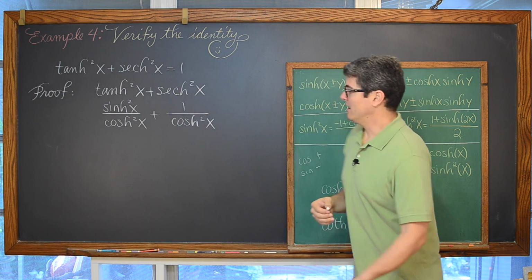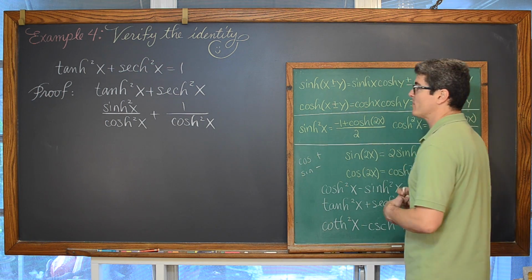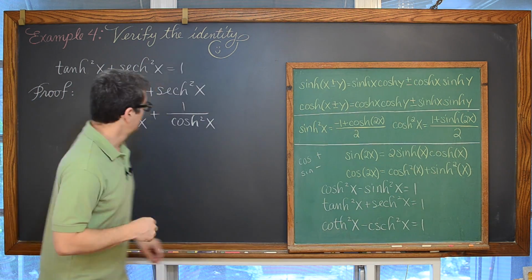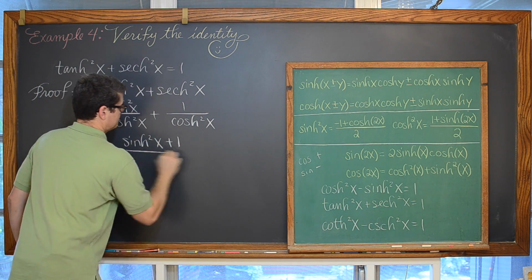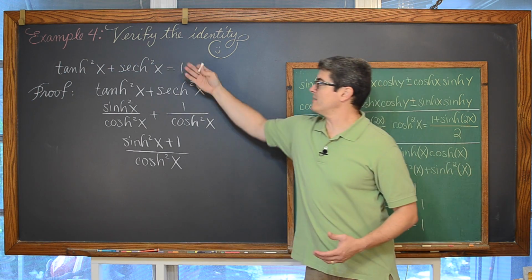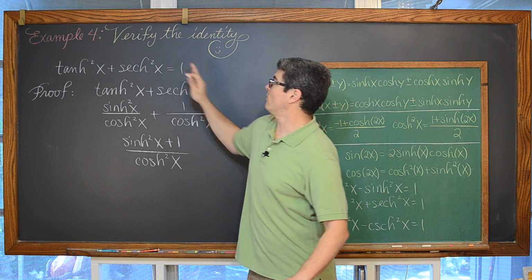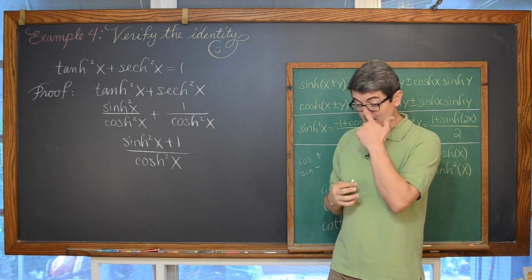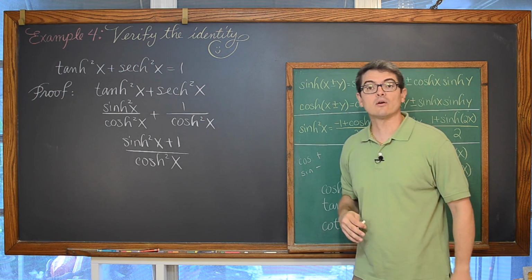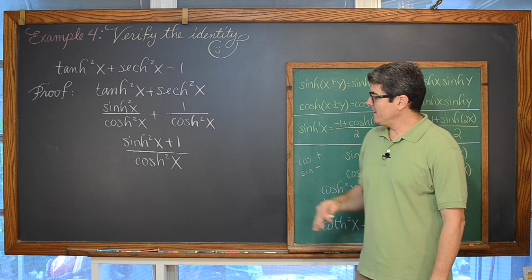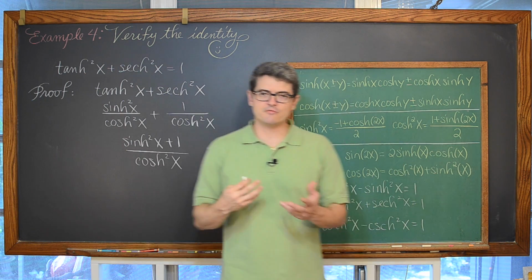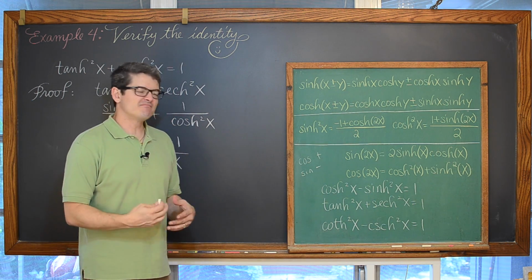Now this is nice. We're adding 2 fractions. That's something algebraically we can now do to try and get this to equal 1, and we already have common denominators. And if the right-hand side of my identity, or if my goal is to get this to equal 1, well, clearly a lot of stuff has to cancel out, and we don't want any functions at all left, whether they're basic trig or hyperbolic functions alike. So we need to figure out how we are going to get the numerator of this fraction to cancel out with the denominator.